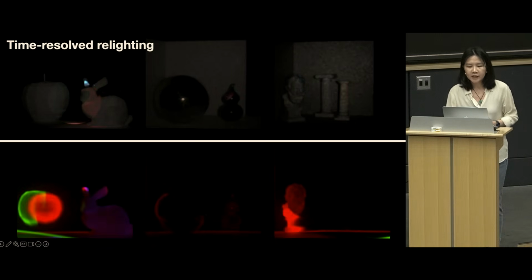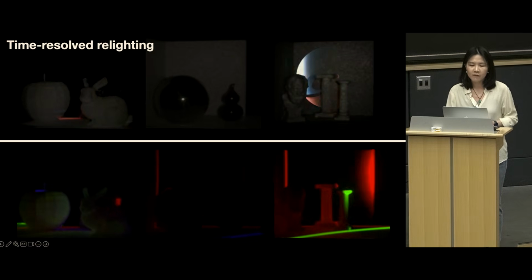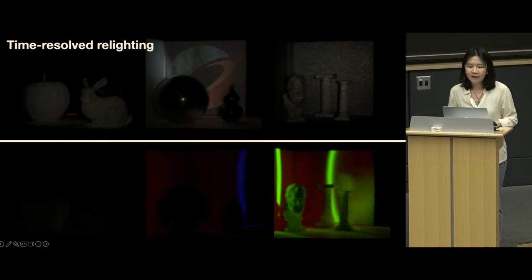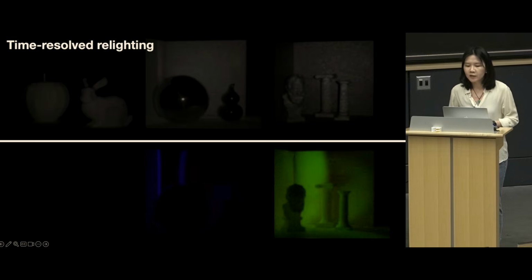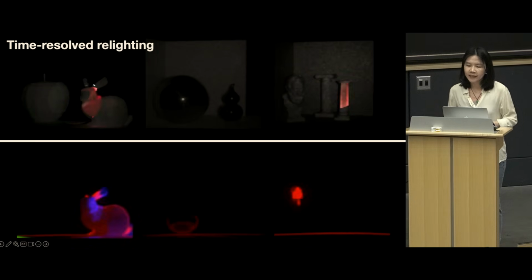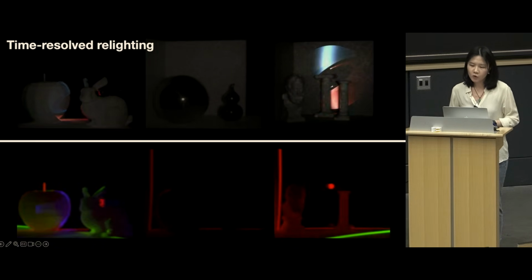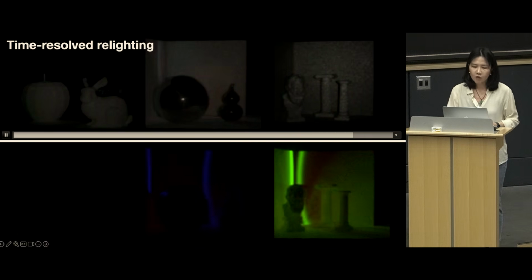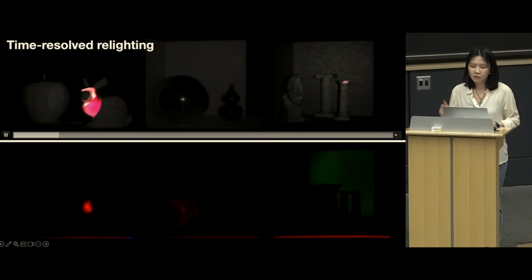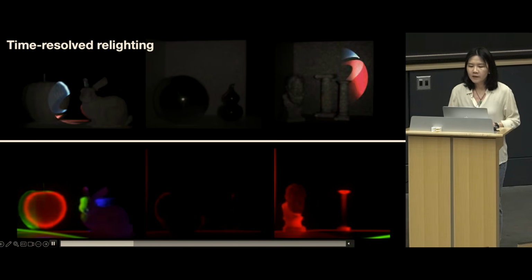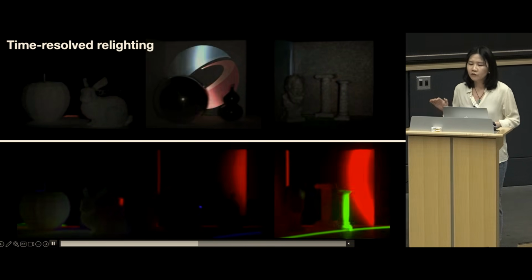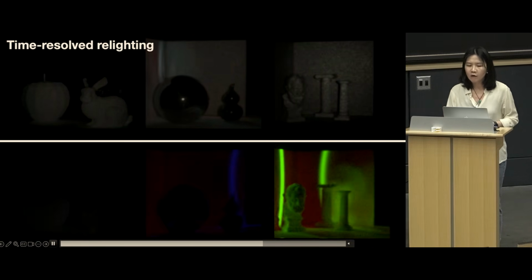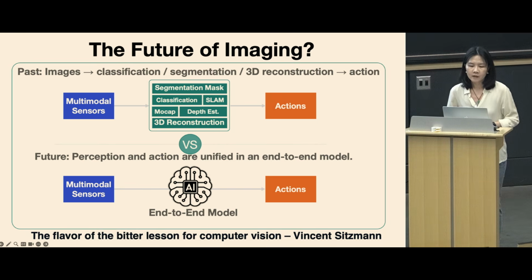We can further conduct time-resolved relighting. Since we have the reconstructed materials and geometry, we can add new structured lights, which is in the upper video, or the normal point light source, which is in the bottom one, into the scene to visualize their time-resolved propagation. So now I'd like to conclude.